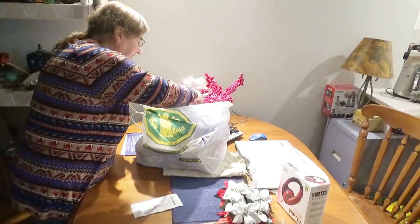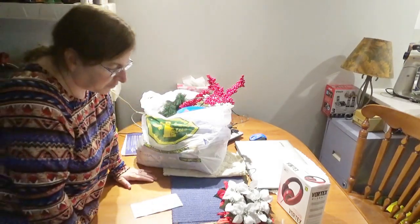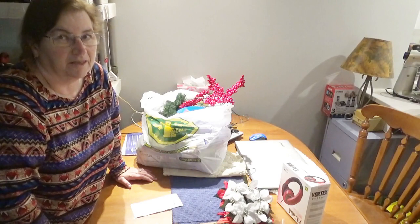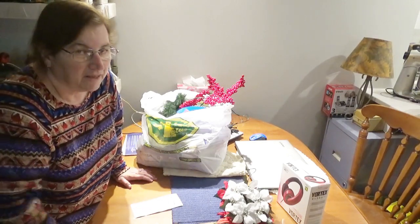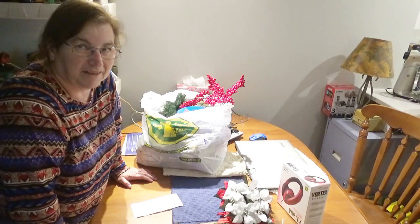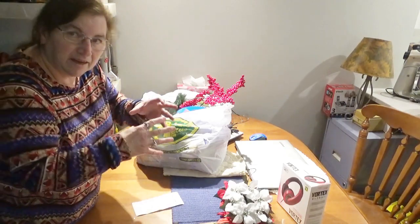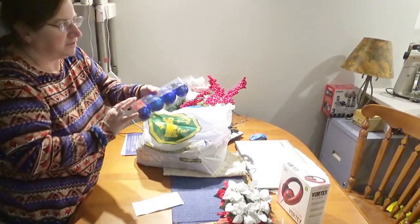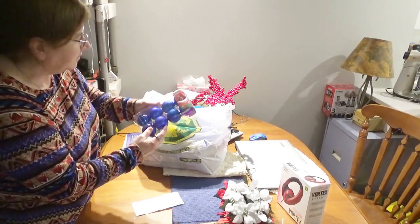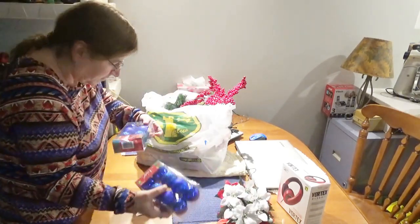Next, I went to Value Village and I got a new tree. My old tree was four feet tall and over 20 years old — every time I took it out or put it away the needles fell off, so it was time for a new tree. This year I got a three-foot one at Value Village for about ten dollars. Since I scaled down, I had to get new ornaments because physically the other ornaments were too big for a three-foot tree. We decided to change up the color this year to blue and gold.